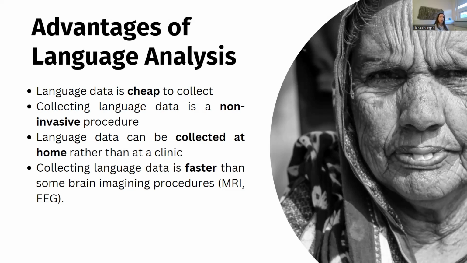Language data can also be collected at home rather than at the clinic, which is great for patients because if you are an individual with cognitive decline, you tend to go to the hospital quite often. So you might want to avoid going to the hospital if you can. Again, psychologically, it's not great if you have to go to the hospital every 2 weeks. So if you can avoid going that often, it's always great. Finally, collecting language data is much faster than collecting brain imaging data. So for example, again, EEG is cheaper than MRI, but it takes ages for the participant to undergo, and it takes ages for the clinician to clean up after the EEG is done. So you've got a number of advantages that come with language analysis, which make language analysis particularly relevant and particularly promising as something that we can use to diagnose dementia.